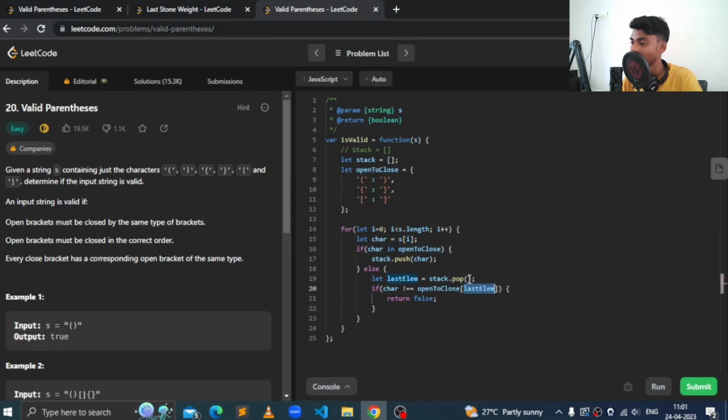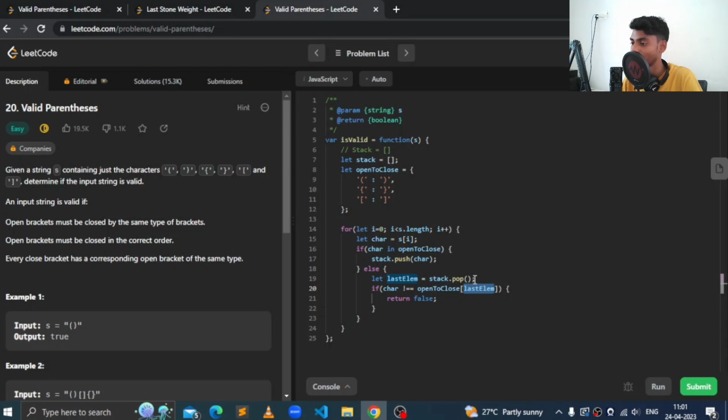This lastElement is always going to be an opening bracket, of course, because we are only pushing opening brackets to this stack, and we are popping an opening bracket from that stack and putting it in lastElement, and checking openToClose of lastElement. So lastElement will always be one of these keys, and we are accessing the corresponding values of these keys.